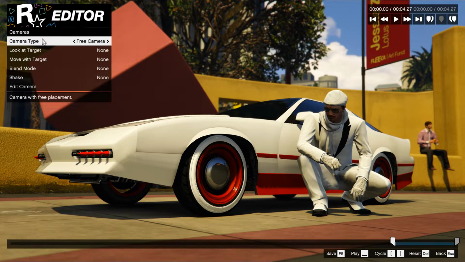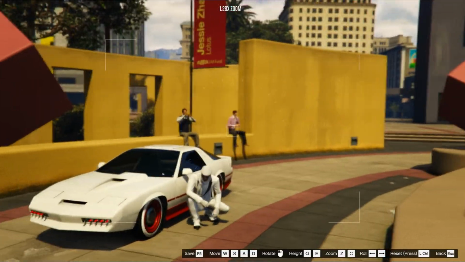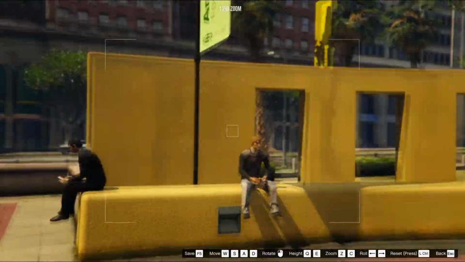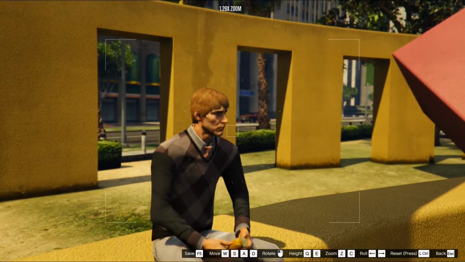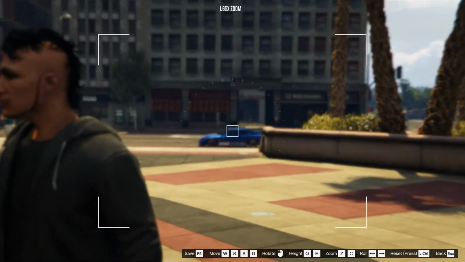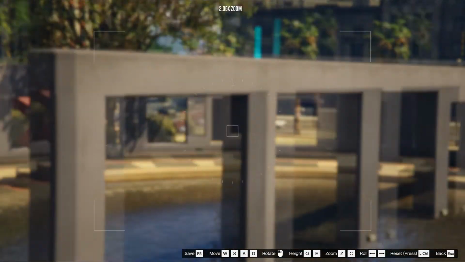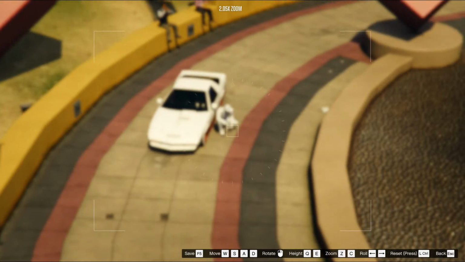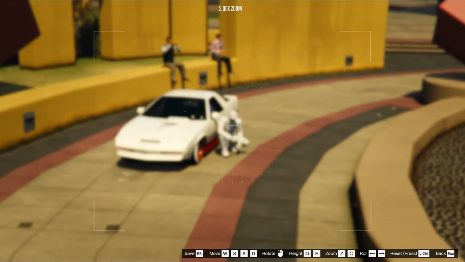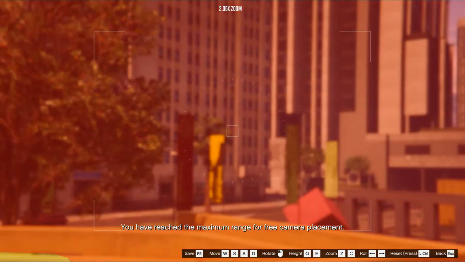That is the basics of how to take nice pictures within the Rockstar editor within GTA. You have complete creative freedom within this. You know, you could take a picture of this bloke here. You could, I don't know, there's me, there's my car in the background. You can get whatever you want, take a picture of it, and then you don't have to paste it into Paint. You can paste it directly into the Discord, assuming you're in the Discord club, link in description. It's just a copy and paste, same as anything else.